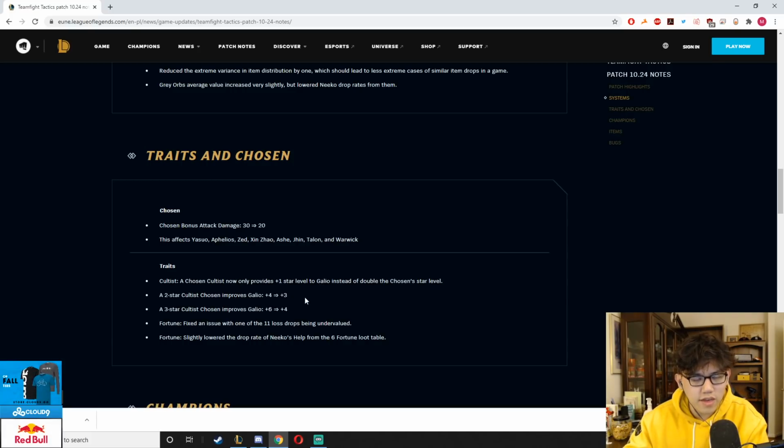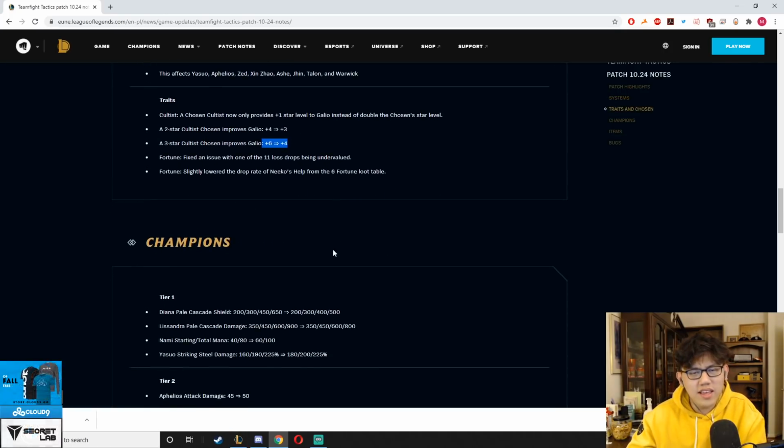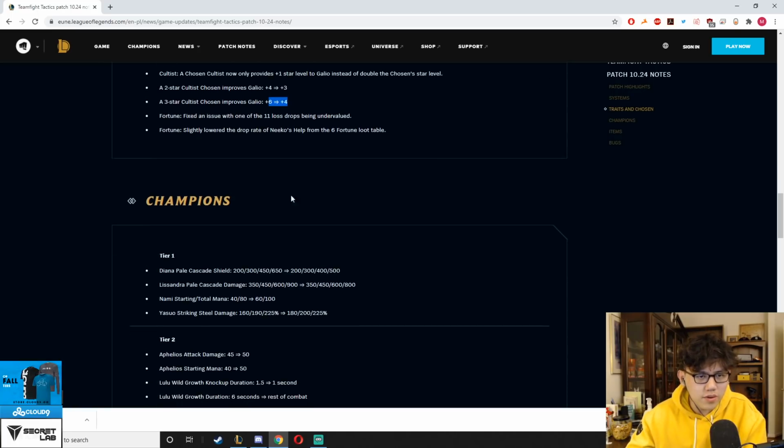They definitely have the right idea, but I still think that I was running the Cultist board without chosen Cultist, and it still felt really good. It always kills units for you. It's just way too safe, and it's way too easy to transition into mid game. Yeah, but that makes it so a 3-star chosen Cultist is 6-4. It doesn't really matter. Even if you go 9 Cultists, you rarely ever go for a 3-star Cultist.